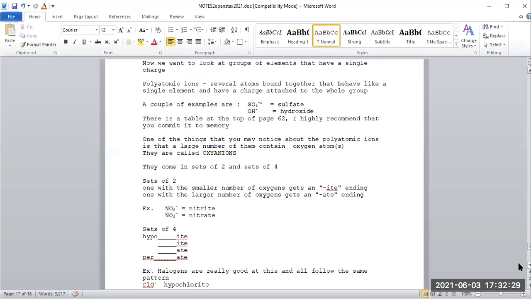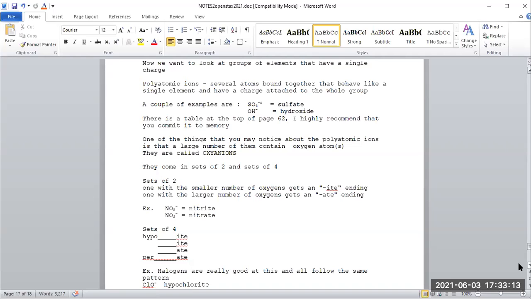All right, more rules that honestly don't actually help you. Part of this is memory, part of this is understanding the system. Most of these things that you see have oxygen atoms in them. Take a look at the top two there. We have SO4 minus 2 and OH minus. Each of those is a collection of atoms that has a charge written off to one side, and they have one name. We have sulfate and hydroxide.